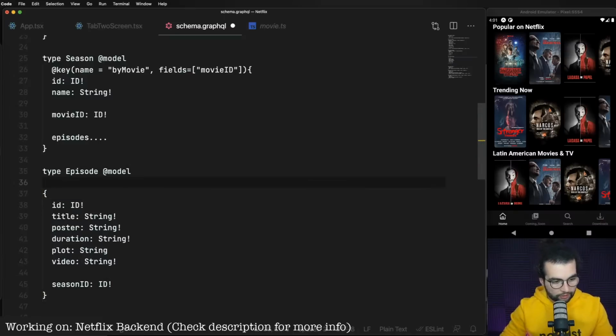On the episode, we create a key with a name by season, and the fields here will be season ID.